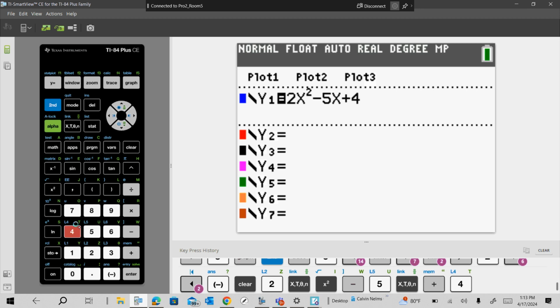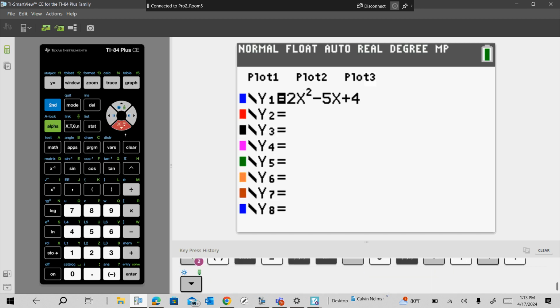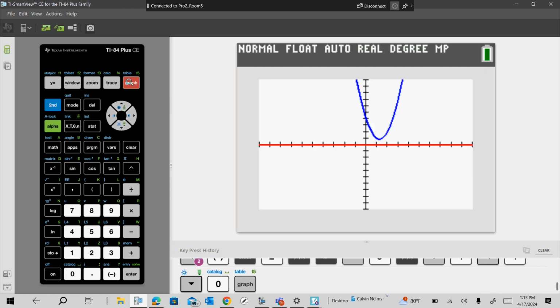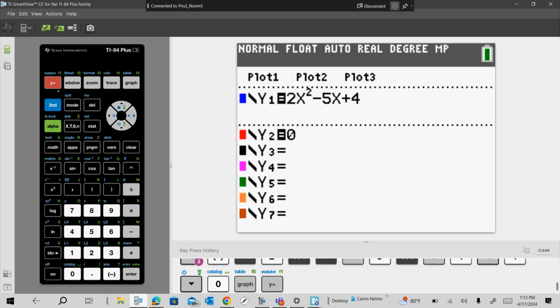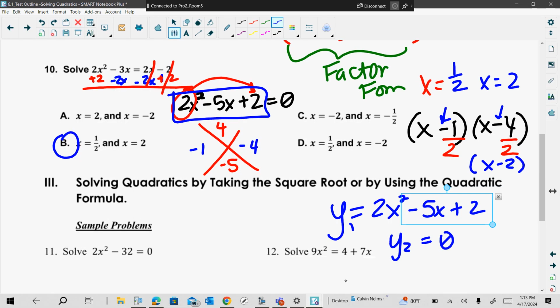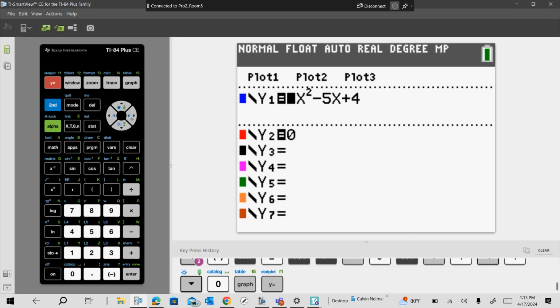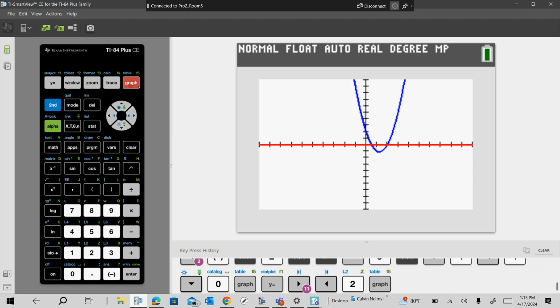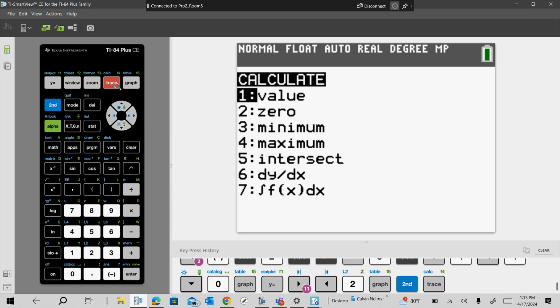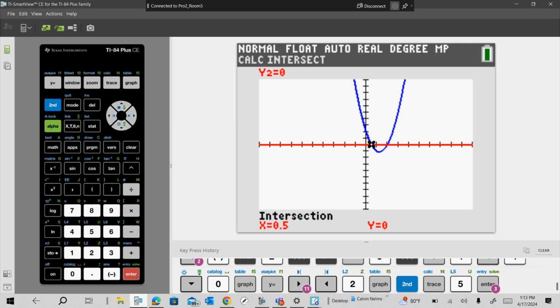Which one is that? Plus 4, plus 2. 11? 11 doesn't have an A. I mean, it doesn't have a C. So when you graph them, oh, I must have changed that, sorry. Oh, plus 2, I said 4, sorry. Forget algebra, you have to have both equations in, and then you can do second trace, 5, enter 3 times, and there you get that intersection. So to do intersections, you have to have two equations in.